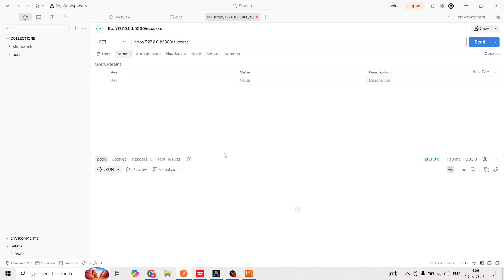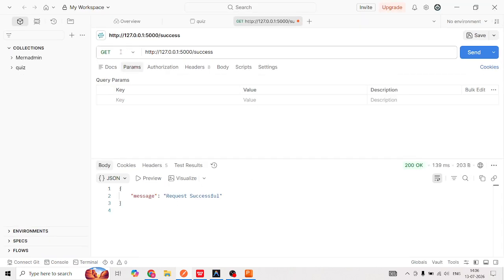I have entered it, and here you can see the request has been successful. I will zoom in. Here you can see I have used the method GET, and I have entered the endpoint success, which I have declared in the project. You can see what kind of method the project is supporting. For example, I am entering this URL. This URL has to be received by the server.